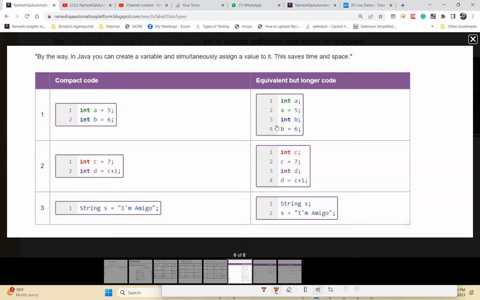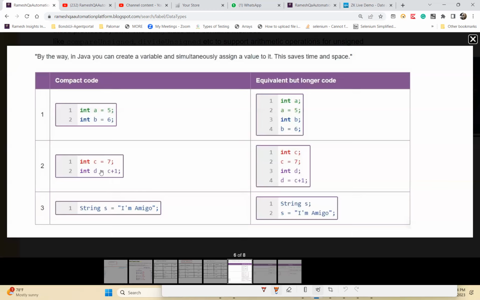This is the shortcut: declare a variable, then assign the value. Here, int c equal to 7: declare a variable and assign the value. Here, first you declare a variable in a single line, and in another line you assign the c value. That you can also do. So int d equal to c plus 1. See, this variable I am using. Now what is the d value? 8.